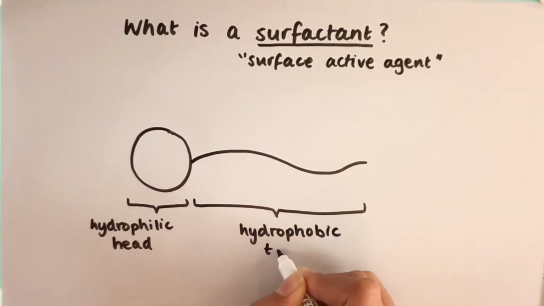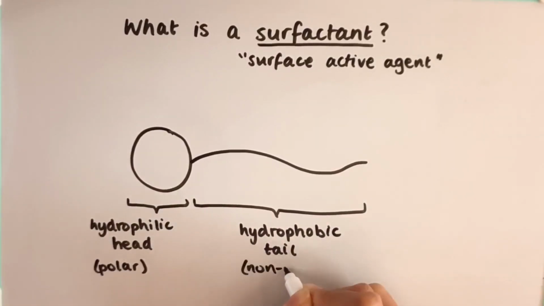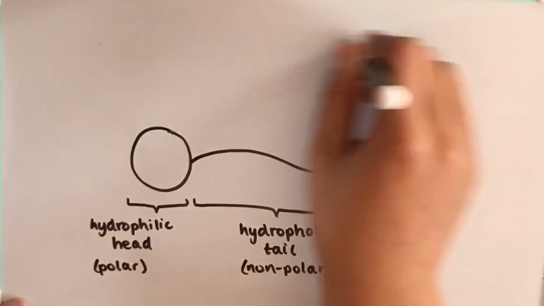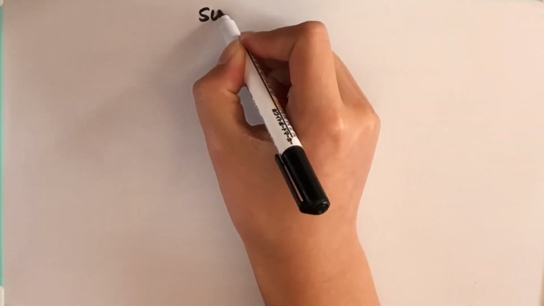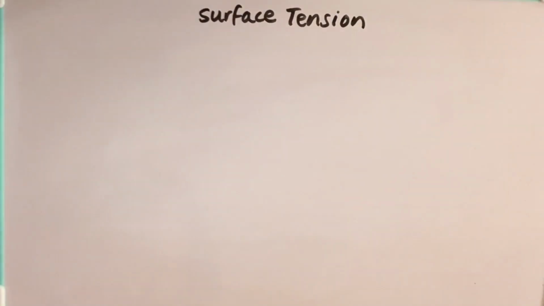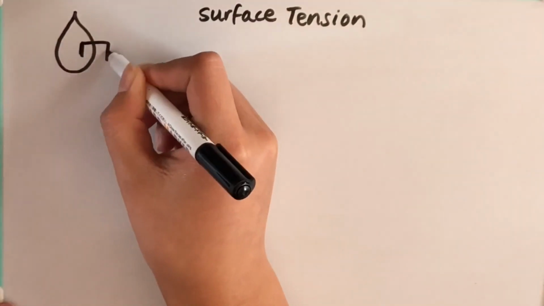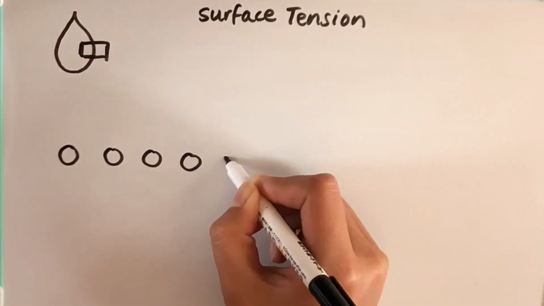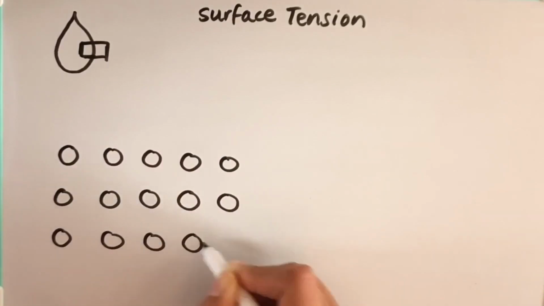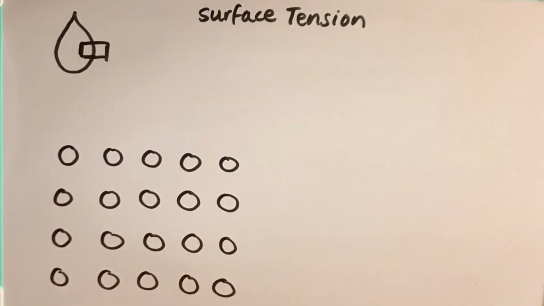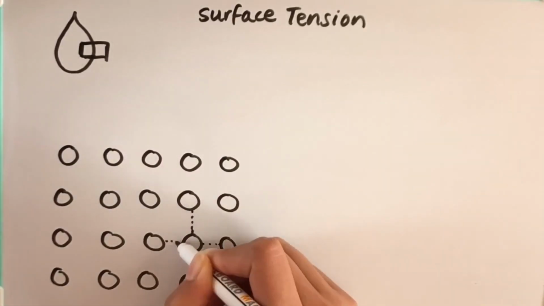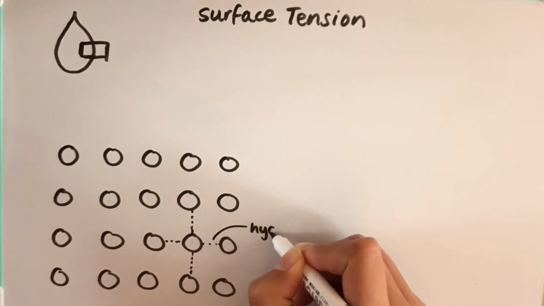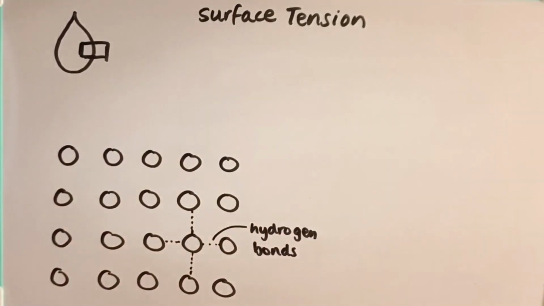To understand how surfactants work in the human body, first we need to understand how they are able to reduce surface tension. Surface tension is a result of the cohesive forces between liquid molecules. Take a drop of water, for example. Water molecules in this drop are held together by strong intermolecular forces in the form of hydrogen bonds. While these forces will sometimes push and sometimes pull at adjacent molecules, they will balance out until an equilibrium is reached. There is an overall net attraction between these water molecules.